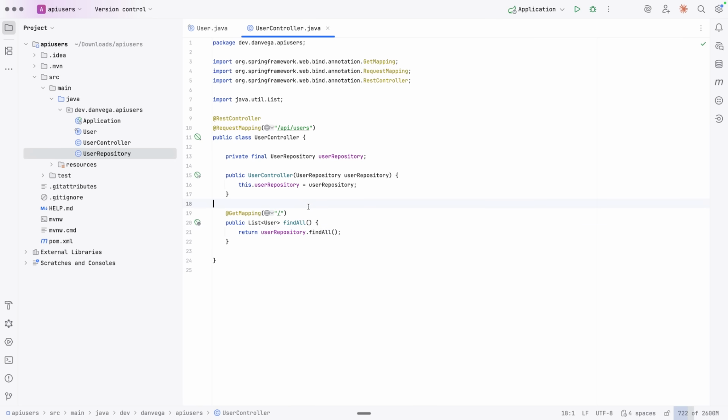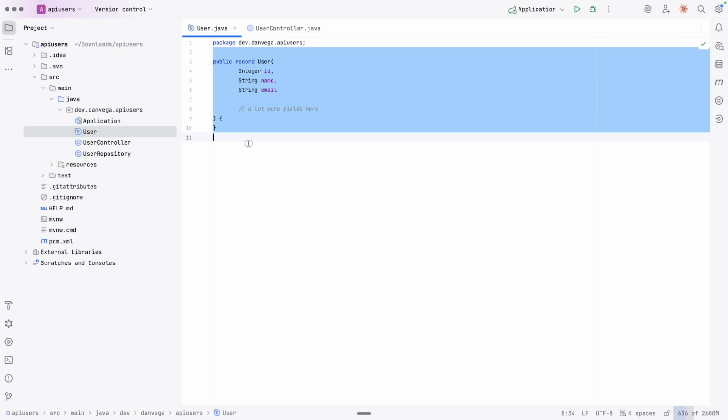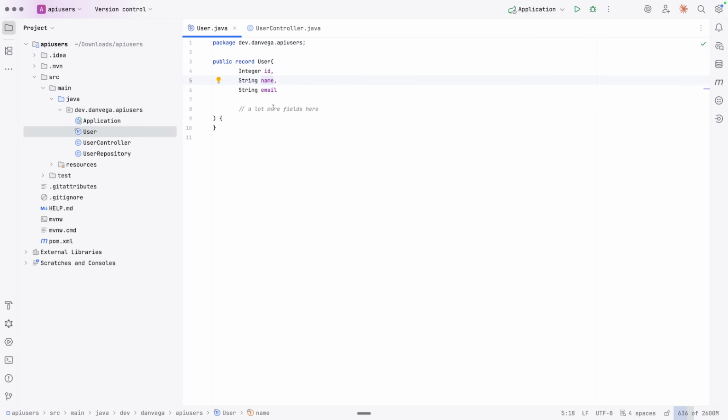Now, the big problem with this is that anytime we create some type of data carrier object, like a user, in this case it's just in memory, but maybe sometimes we will be mapping this to a database call. And so it's not really good practice to return this user because we may not want to return all of these fields.